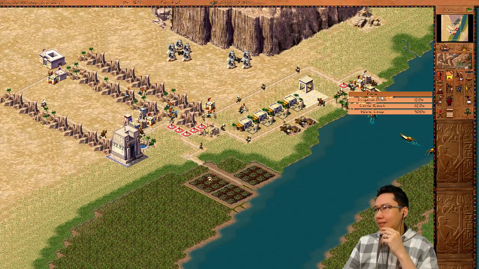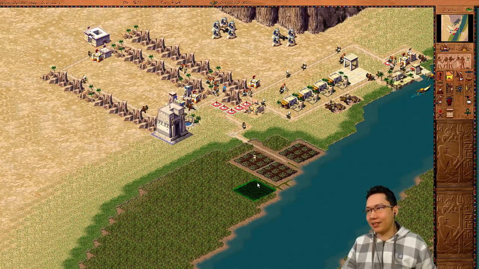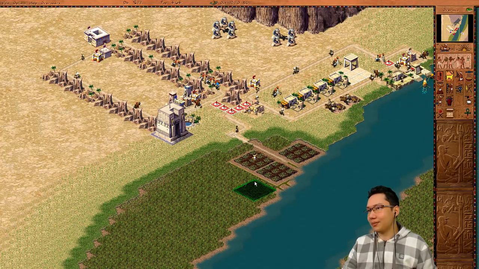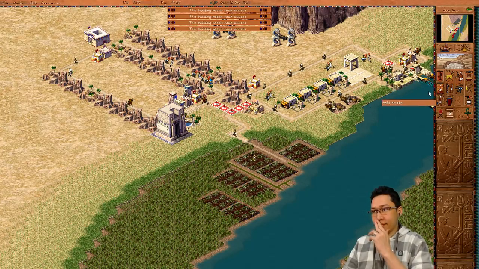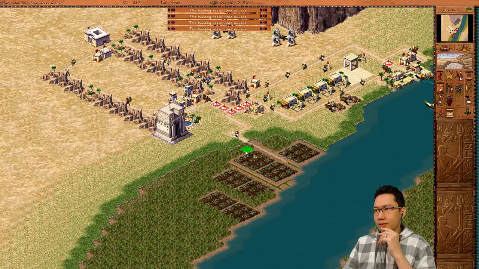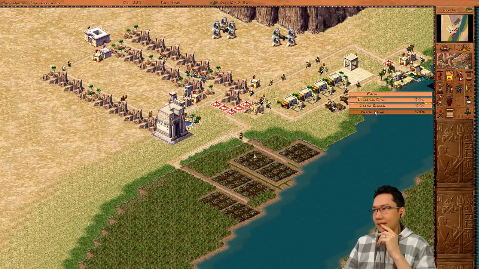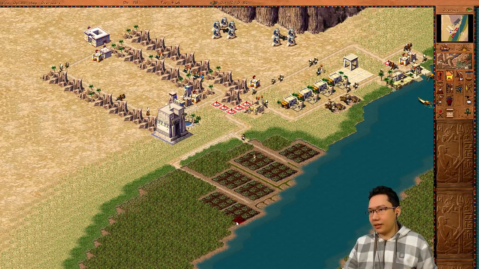2 coins of barley. So... Based on my calculations, after thinking about this before, we need 7 barley farms, right? 7 barley farms. How much are each of these? 60? 1, 2, 3, 4, 5, 6, 7. So we have this road. Extend down like this. Irrigation here and here.